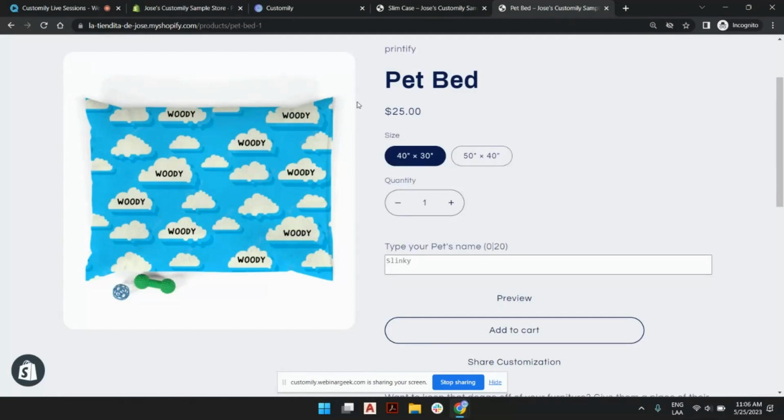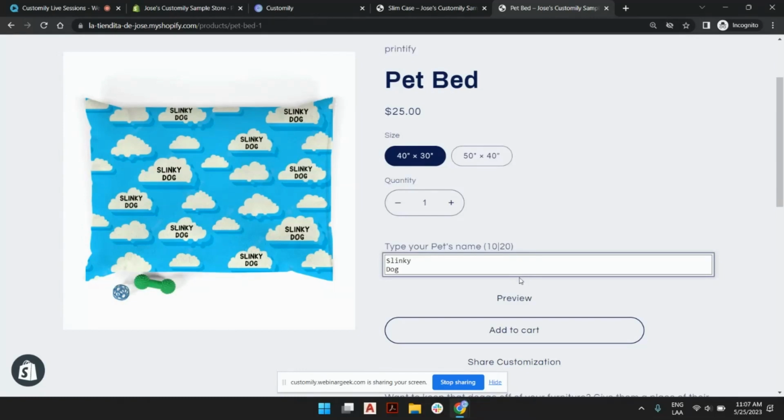For example, this pet bed, since we are on the pet week, has a preview here that shows the product. This is a listing product, the listing photo that we can have as a default, but the options loaded by Customily and the template that is waiting here for your interaction will change the moment you type something. And in fact, you can actually interact in many ways. So you see the live previews changing, the product looks amazing, looks realistic, and you get to see how it's going to look with your customization in here.